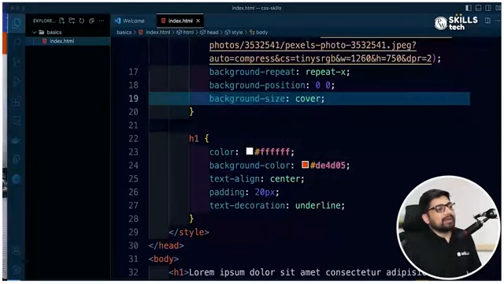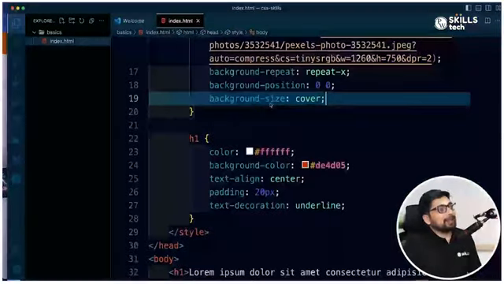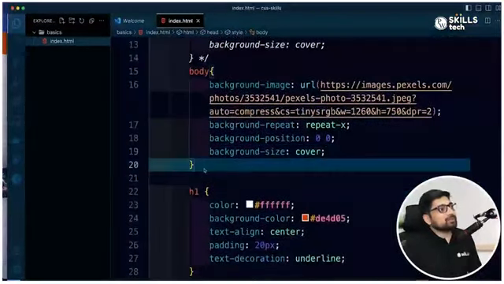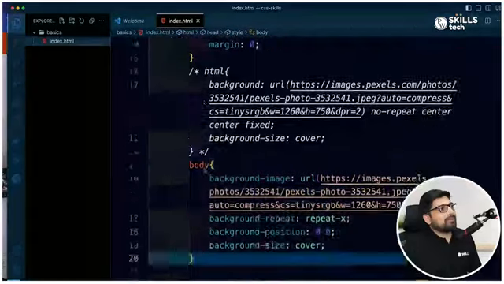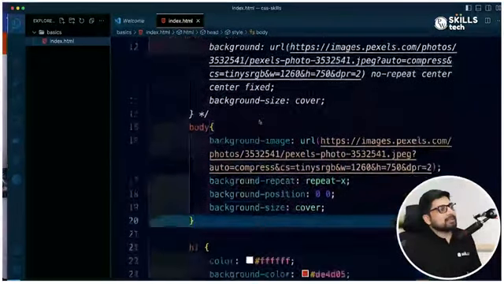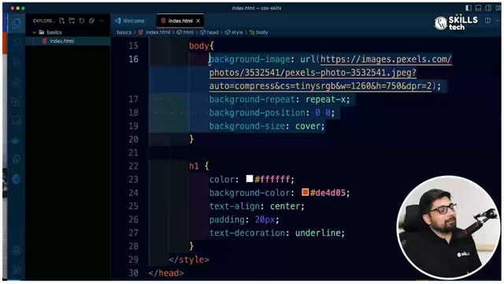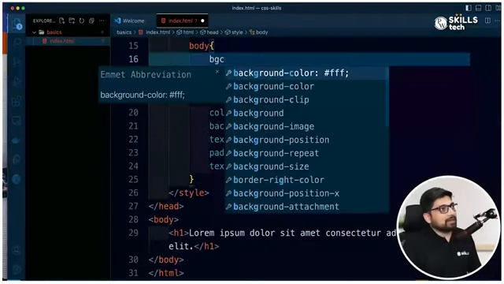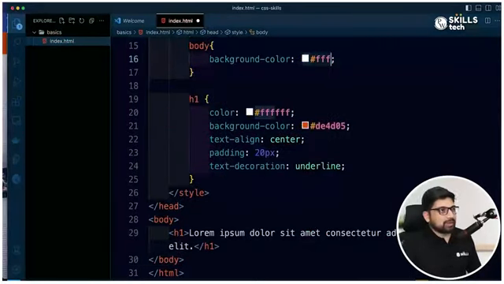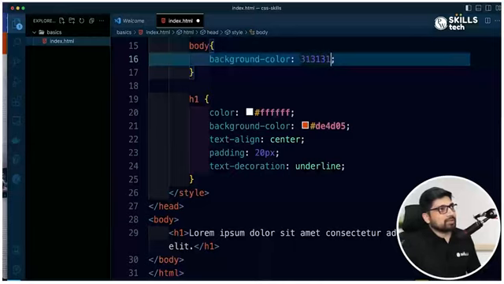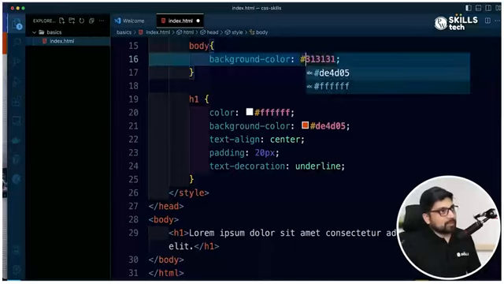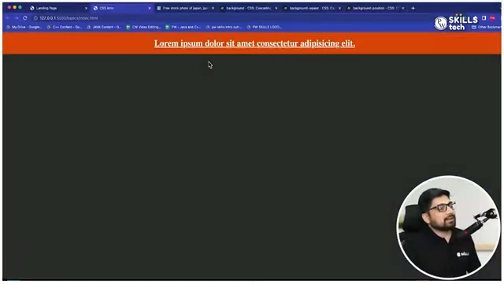Now let me walk you through one more property that is not so easy to understand, but we really need to understand. Okay, so let's go back, and I need to remove this because this is too much of a distraction. You have already understood this part. This is exactly in the HTML as well. So I'll just remove this and go back to my body color, which is background color, and we'll be going with 3-1-3-1-3-1, using the pound sign. Save this, a little darker shade.